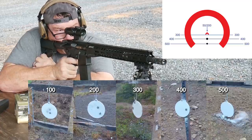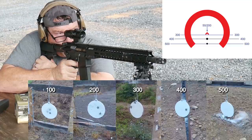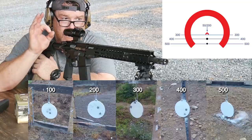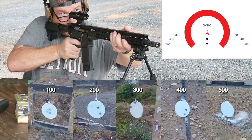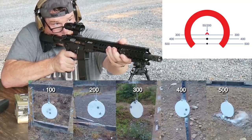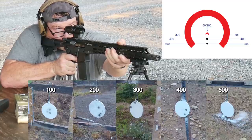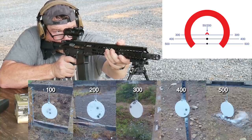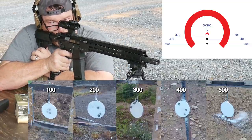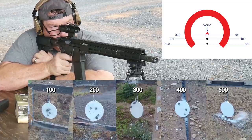I think it's shooting a little high. All right, back to 400. This thing is just — this is stupid. The cool part about this reticle is that you still have the ability to go CQB with it. The dot is incredibly bright. I like to shoot with both eyes open and I can still do that right here. And a 100 shot.